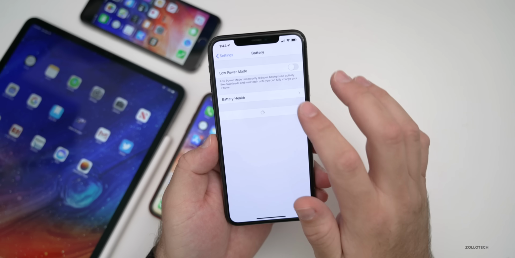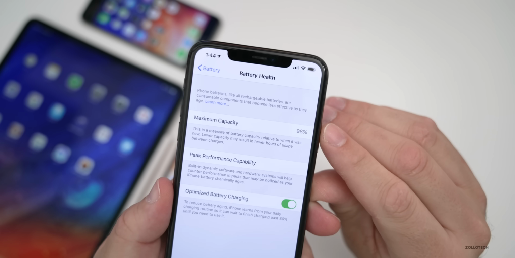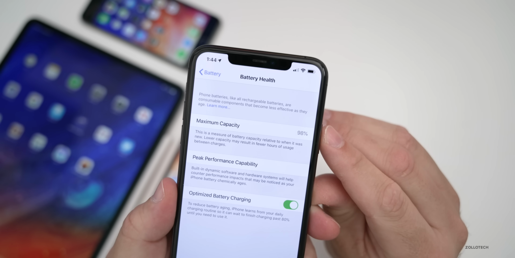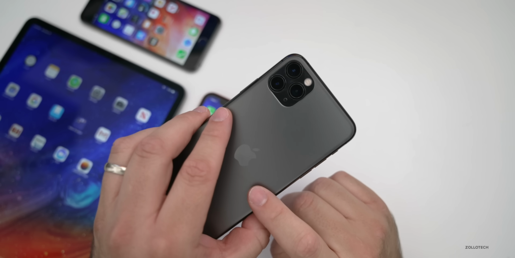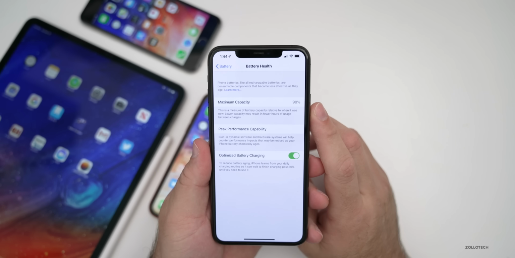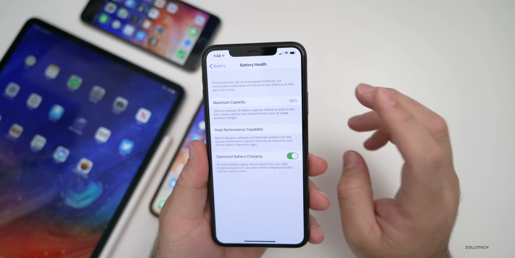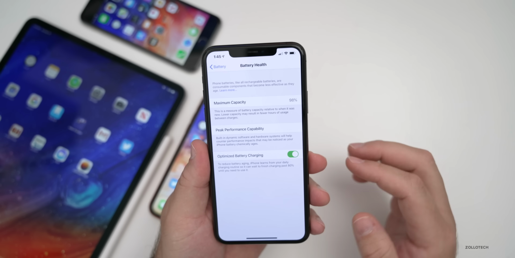So if we take a look at battery life, you'll see my battery health is 98% after 6 months. And as I've mentioned many times before, battery health is simply a measurement of the actual physical battery's health inside the iPhone. This is not something that will change. It's just due to the nature of batteries. So Apple just simply remeasures this every time there's an update and sometimes in between.